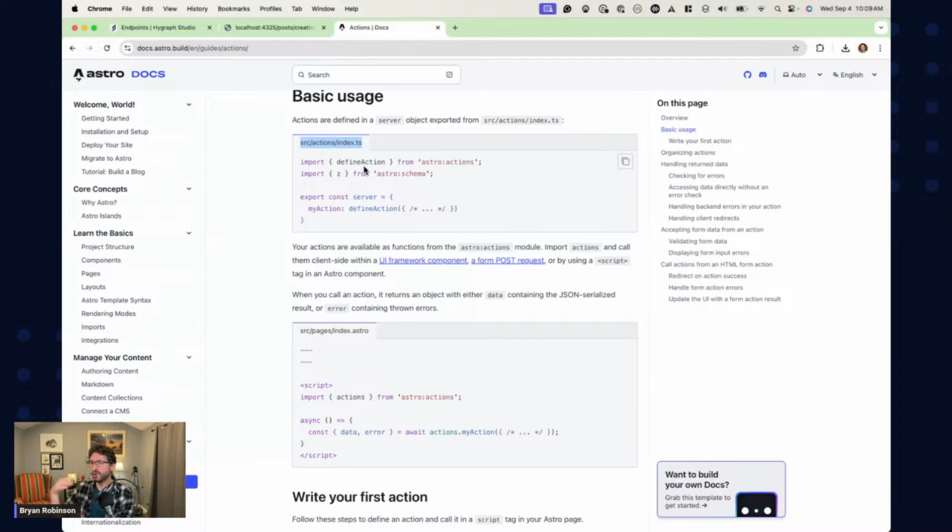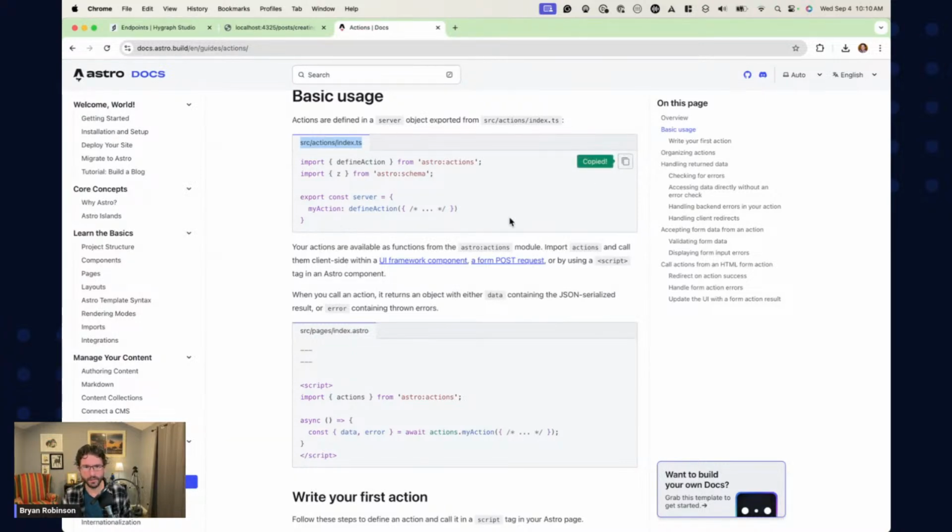So you can still break this up into multiple folders. You just import these actions into this file and call it out. I'm going to be building it in the index today just for simplicity, just for education, but absolutely you would want to break this out into multiple files for cleanliness sake later on.